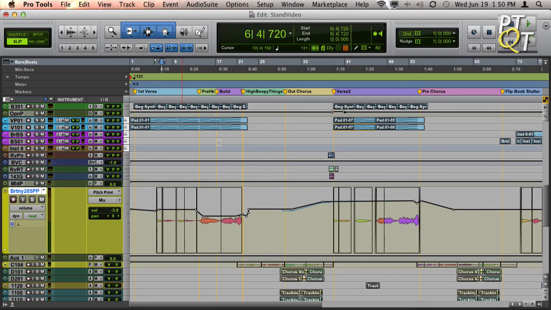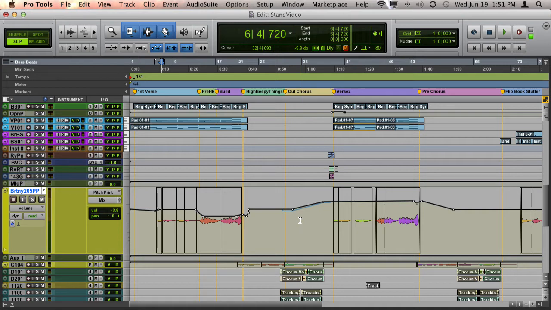So you may find many times while you're mixing in a project that you want to copy the same automation level to another section. And sometimes the sections aren't going to be the same length that you're trying to copy and paste. And while you can go through and click on the nodes and find out what the exact numbers are and try to drag the nodes around to the numbers that match other parts of the song, I find that to be real tedious.